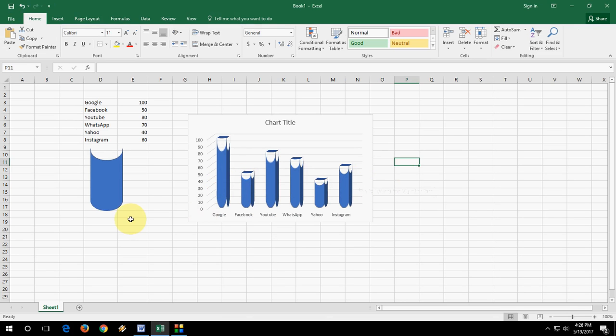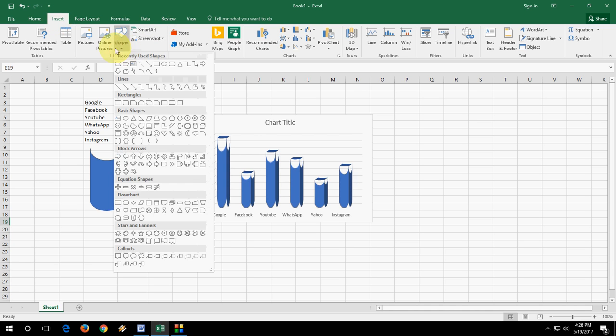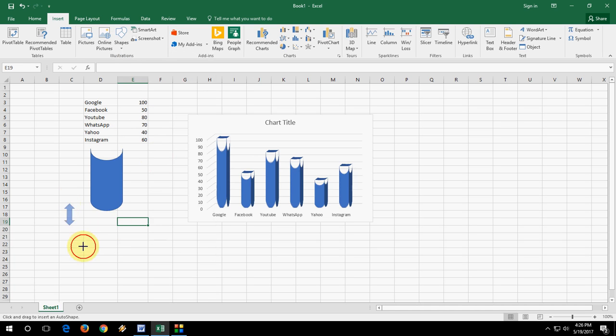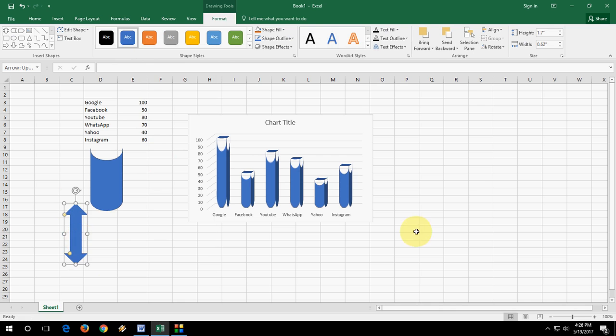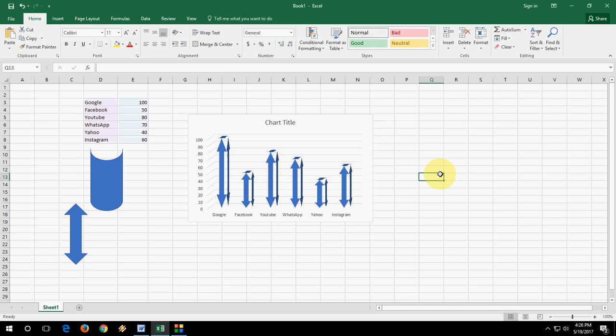So like this you can make any type of shape. Go to Insert and then Shapes here, or you can take your picture also and do the same thing with the picture. Then select your shape. Okay, I will take this one and draw it here, just copy this, select your chart and then select your entire column or row and then copy and paste, Ctrl C for copy and Ctrl V for paste, and boom, that's it. It's very simple.